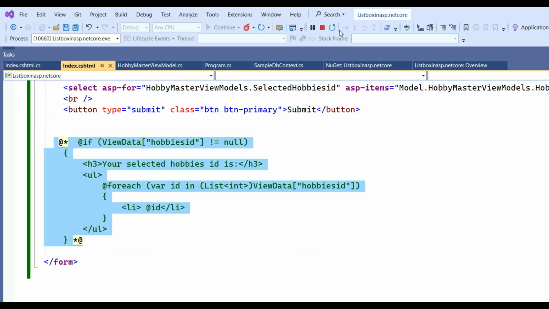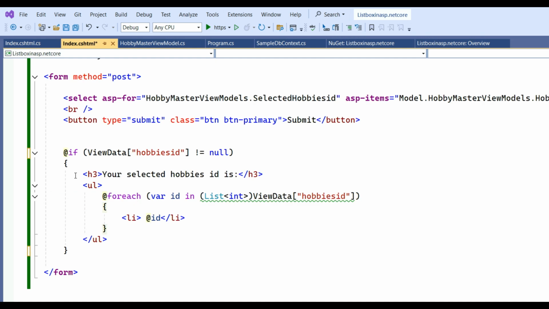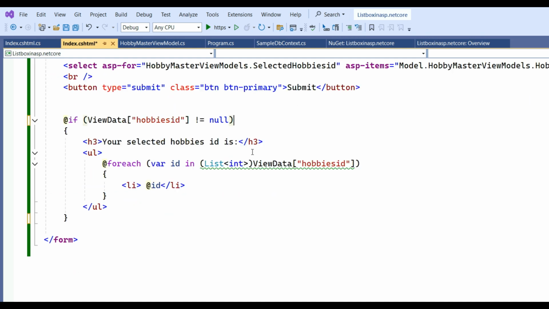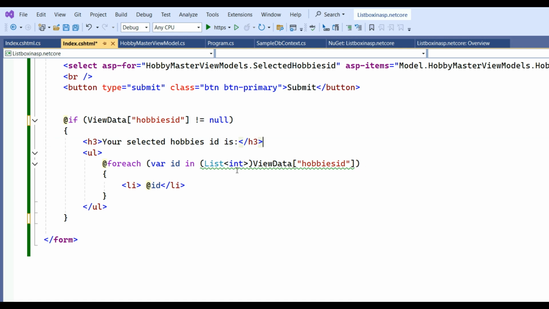Uncomment this. I have written here if ViewData hobbies ID is not equal to null, then your selected hobbies ID is this, foreach ID in the list of integers from ViewData hobbies ID, li with ID equal to li.